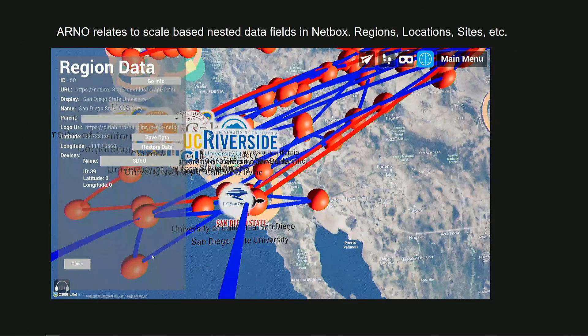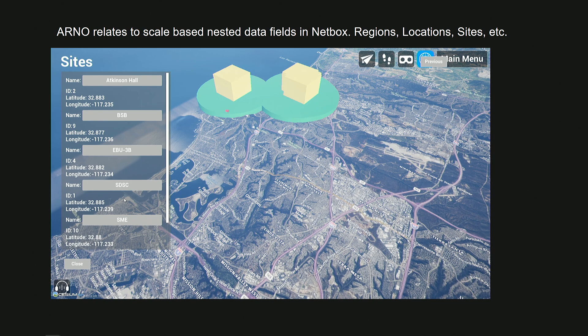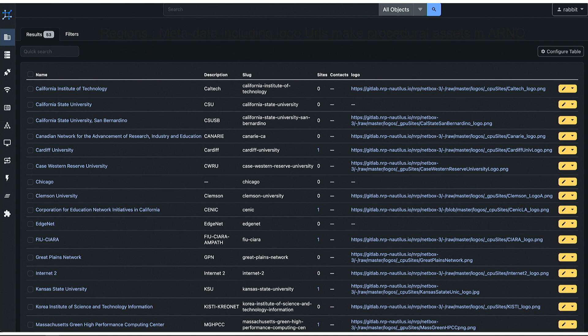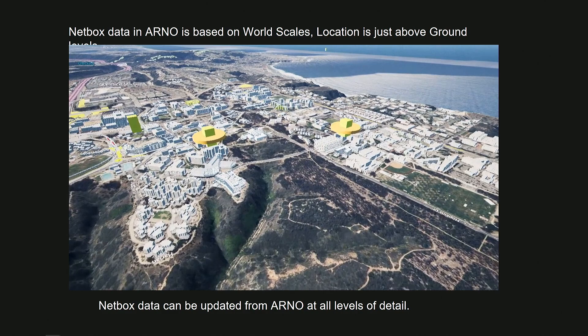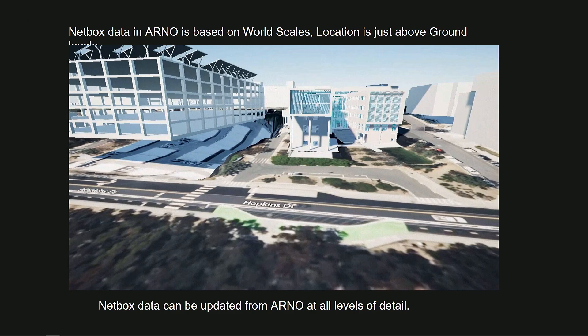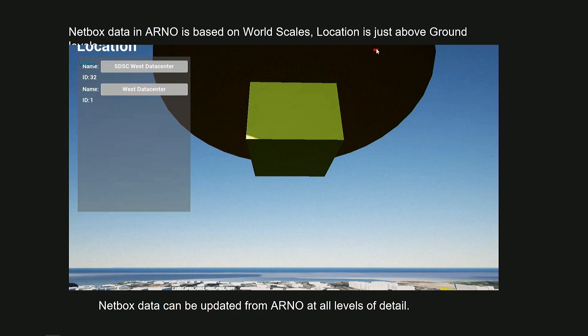We use GIS programs like Cesium Ion and Esri ArcGIS. You see us interacting with data at different scales, automating features and getting information. At region scale we go into UCSD's campus at site scale. We've built a pretty accurate digital twin of our campus, focused on a few specific buildings at really high resolution, and we're able to display the flying saucer of data above where the data center is. With our new updates, we can actually go directly into the data center to the device that may be having a problem. This system is extendable to a broader community for whatever purpose they want to use it for.